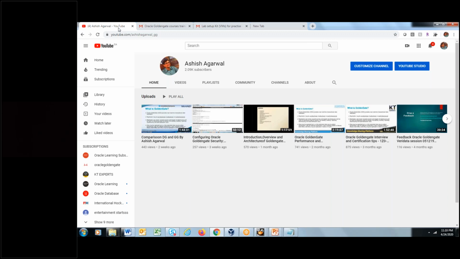So Ashish, in your Goldengate support for the other databases, I see somewhere ODBC for a few databases. So only ODBC connectivity is supported for those databases? Yeah, most of the databases are supported with ODBC. Like in Goldengate, you'll see we connect through TNS, right? So for SQL Server, you need to create an ODBC connection, or for DB2, you need to create an ODBC connection.